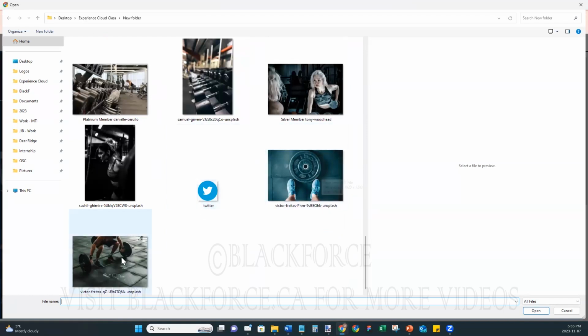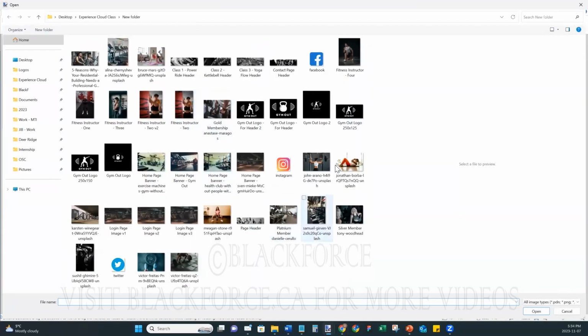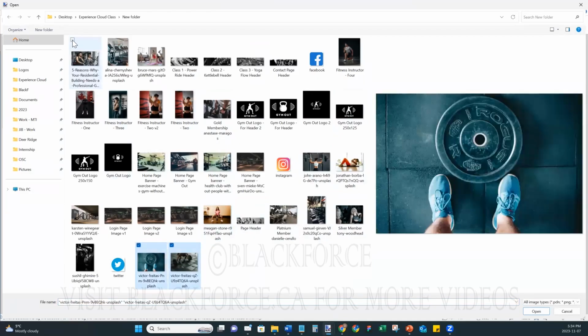I really, really want to resize these images because they are very big. Please bear with me. Let me resize them. So I need 3 images, and I'm going to be using this one, and this one.